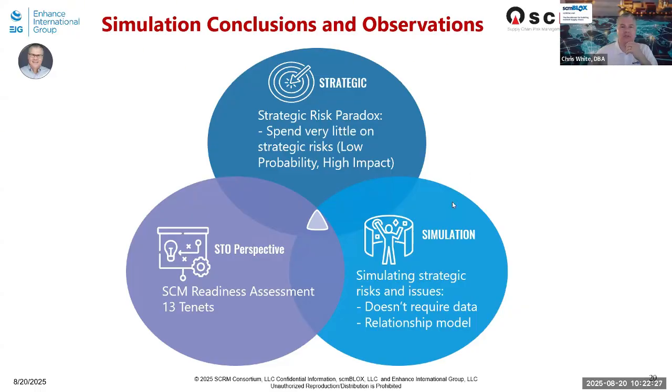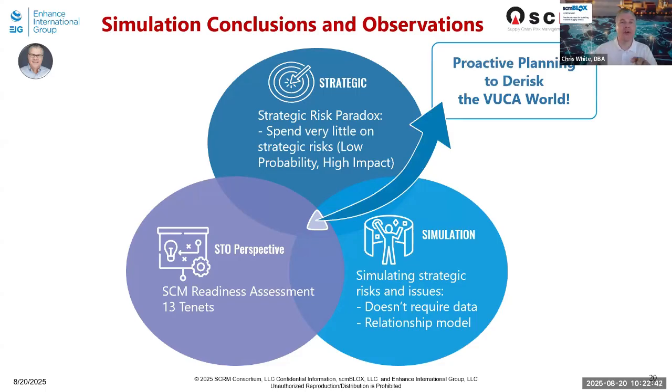Now we're in the lower right, which is the simulation. Structural modeling is the type of simulation we do. What's interesting is that the diagram you saw with Trump's tariffs is a perfect example of structural modeling. That is a structure that holds no matter how much Trump decides to increase or decrease tariffs. That all still plays true, and that's the power of structural modeling. It incorporates all that stimuli and response. Now we can model how other companies in the supply chain act, react, and respond to their stimuli, and see the supply chain as a system. All this leads to proactive planning in this VUCA world that we find ourselves stuck in now.